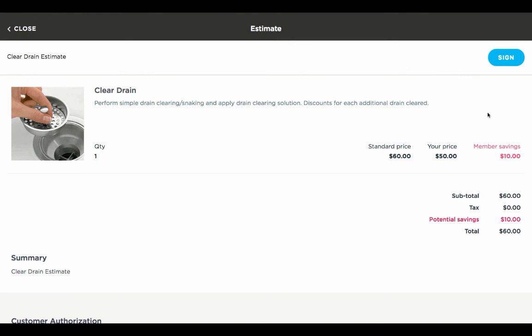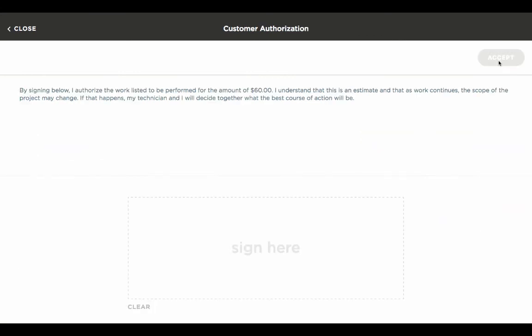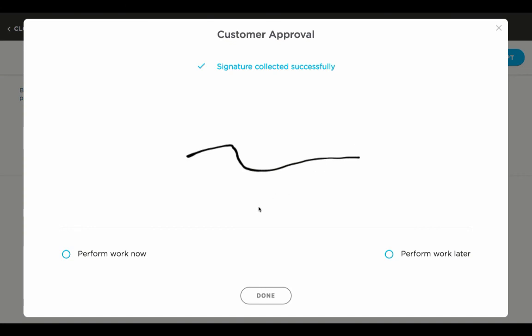Once the customer agrees to purchase the estimate you're offering them, then you'll ask the customer to sign to authorize you to move forward. At this point, we're asked a really important question. Are we performing the work now or planning to perform the work during a later job? In this case, we're working a very simple service job, so we have everything we need to perform the work today. We'll go ahead and choose Perform Work Now.